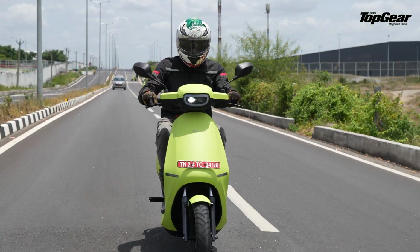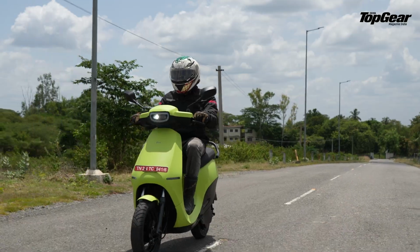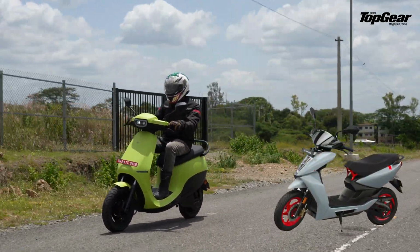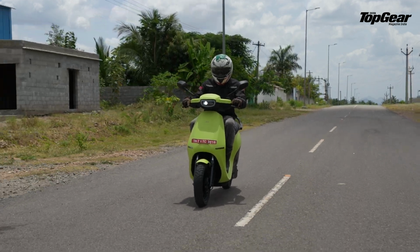EVs are silent. I know that, since I haven't been living under a proverbial rock, but the thing is, the S1 Air is silenter, if that's a word. For reference, the Ather 450X has a certain whine associated with its riding experience, but that whine is absent on the S1 Air. Refinement is another area where the S1 Air scores some big points.